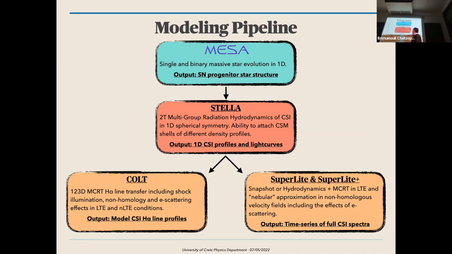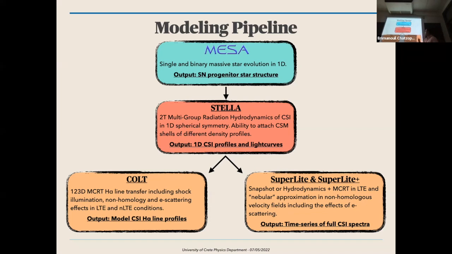Now, what Guru is doing is he's taking that code and extending it. We cannot use the same name as Supernovae because Los Alamos National Lab is very sensitive about export control and naming things a certain way, so we changed it to Superlight. So we work on Superlight, and there's going to be a future version called Superlight Plus, which is actually going to do the hydrodynamics coupled with Monte Carlo radiation transport.